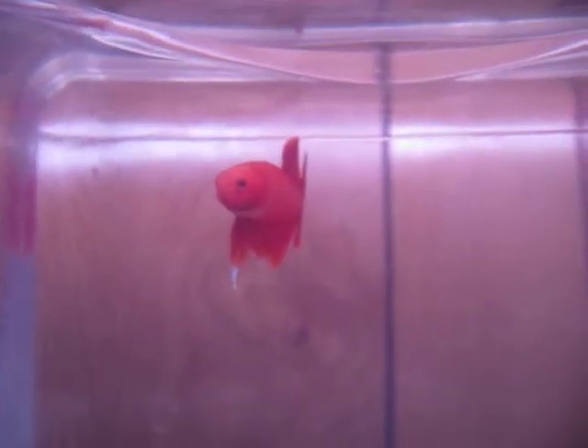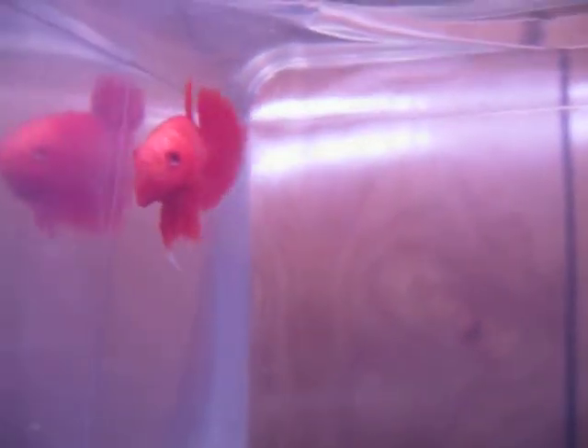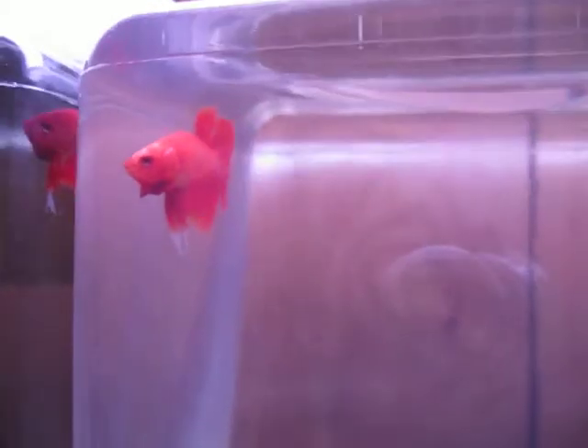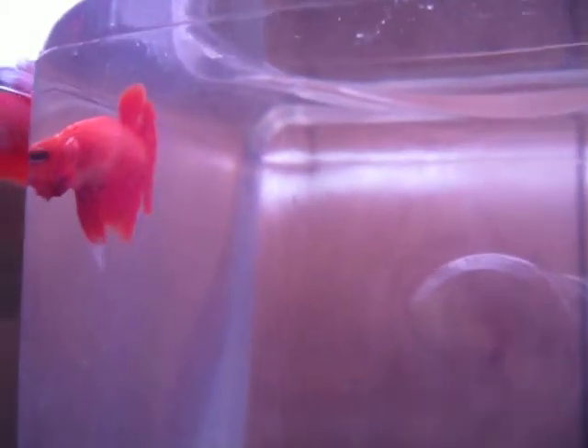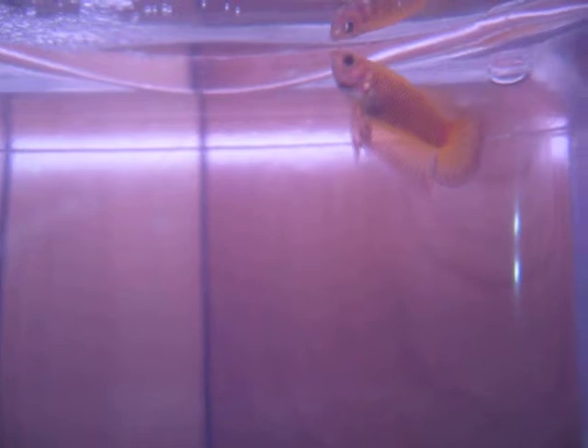I also got light bodied reds, if this guy would show himself. He started out Cambodian and has been slowly accumulating color on his body. You can see that the coverage on his head isn't full yet, but I'm pretty sure it will get there. And then I got these really awesome dark bodied yellows. The light actually isn't helping him too much, but the yellow is really intense, and if you look at the father, you can see that he managed to pass on his intense yellow.